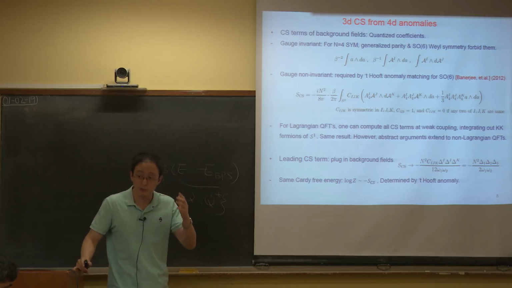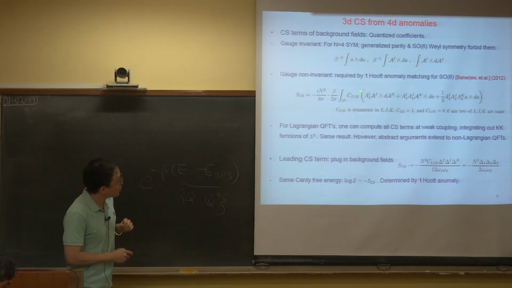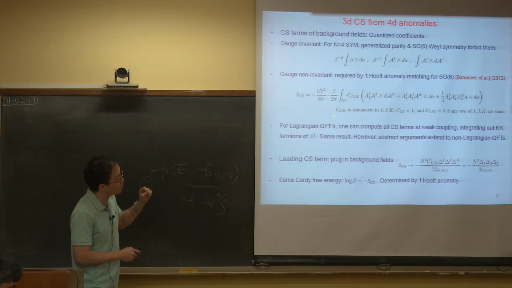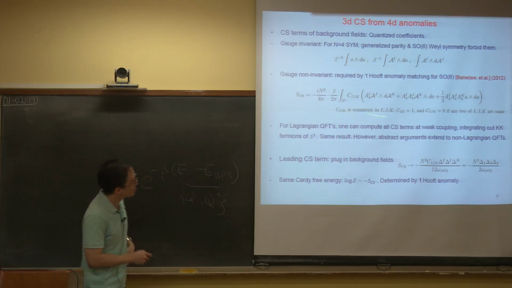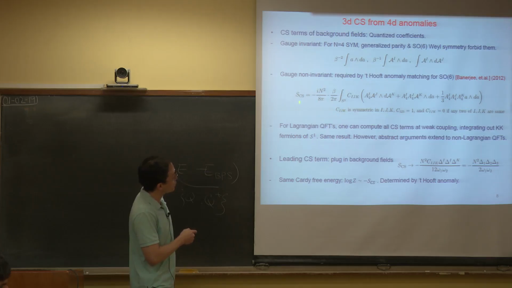So it's really a global symmetry, the SO(6) R symmetry, yes. So this C_ijk appearing here is exactly the coefficients of the cubic anomaly polynomial of this SO(6) anomaly, I mean the U(1) cube part. So this term is forced to exist, and this contributes to the leading order in the Cardy free energy. So you just have to plug in our background fields and evaluate it. Okay? You just do that, you get this expression.